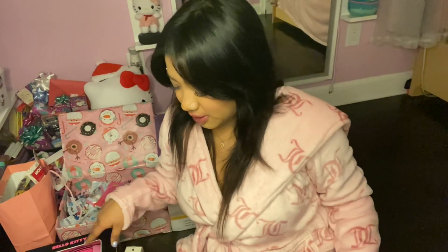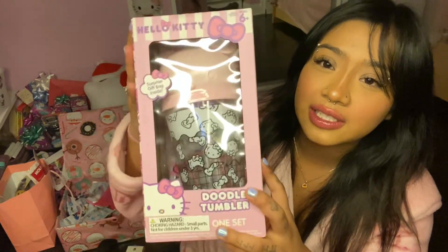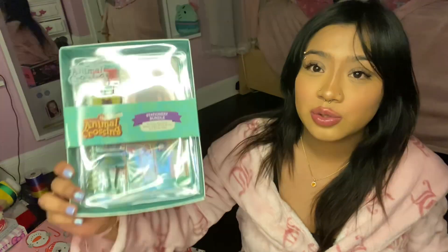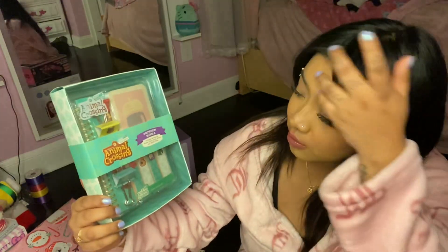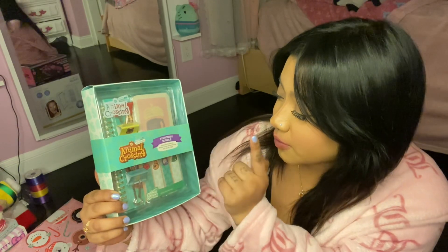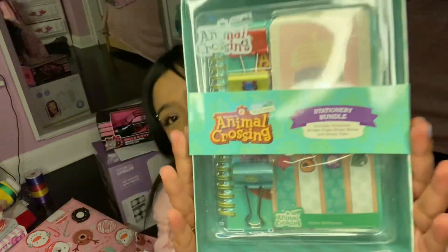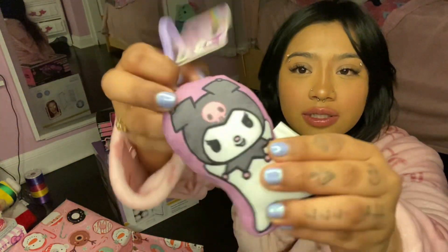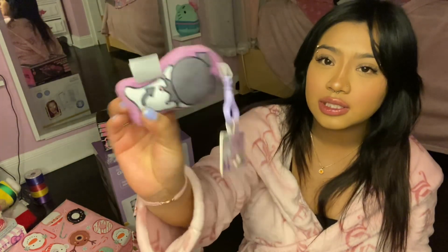It's funny because I won the prize of this cup but they got me the same thing, so I got two of those! Brandy also got me this Animal Crossing stationary bundle because I love Animal Crossing. It comes with a notebook, binder clips, sticky notes, and sticky tags — look how cute the sticky notes, the clips, and the book are! This is so cute. He also got me a Kuromi chain, even though I already have it, but that's fine.